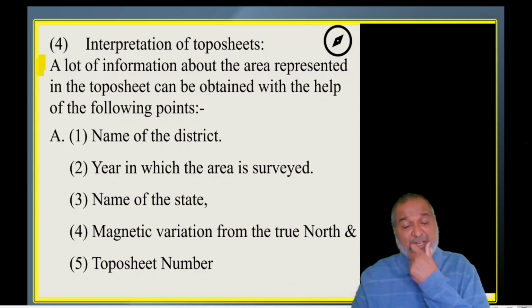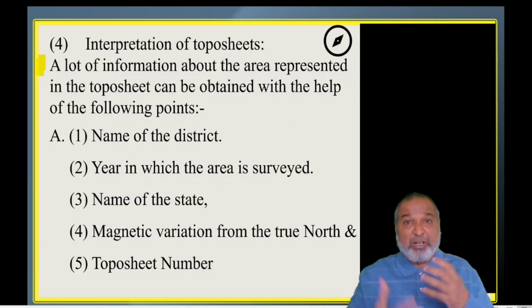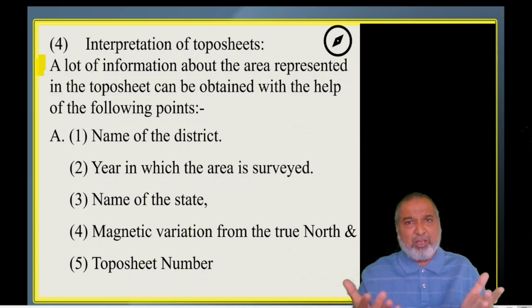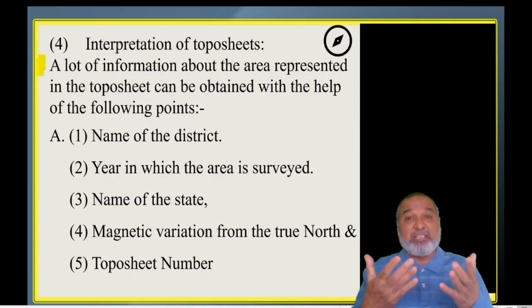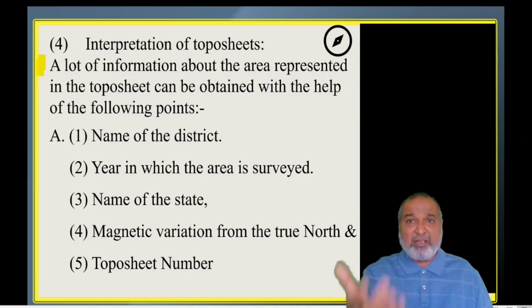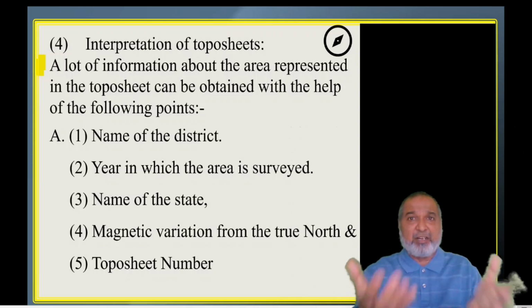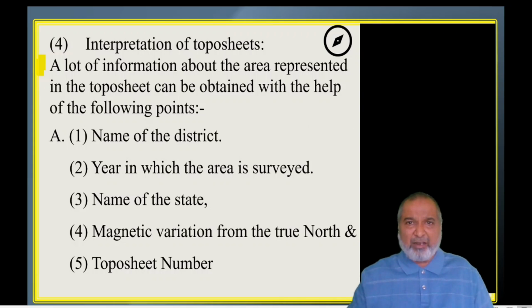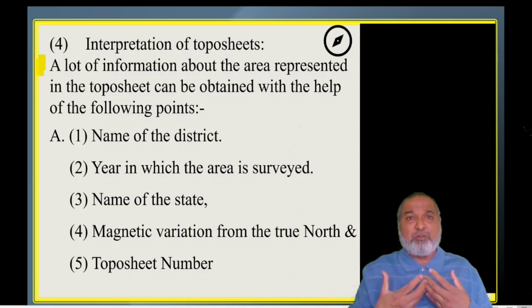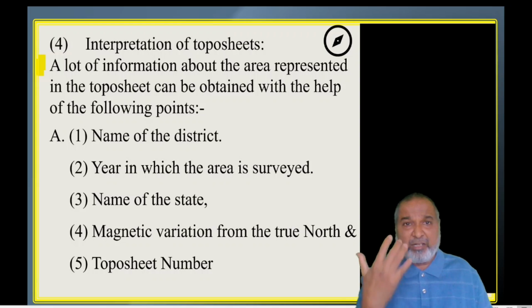Yes, next one, very important one. How you are going to interpret, meaning how you are going to read out the toposheet. Anything is given in your book. So if you want to read out, once you know the language, you can read it. For example, if English is in front of me now, I can easily read the English because I have learned it. But if Kannada is there or Telugu is there, or any Odisha language, I have not learned a single alphabet, then how can I read this one?